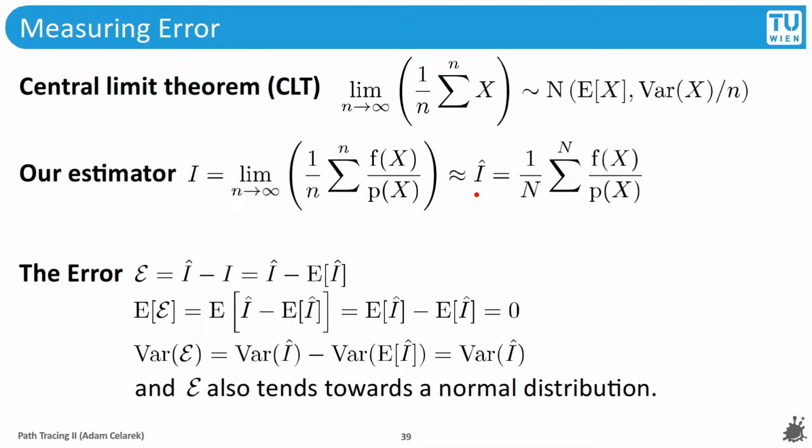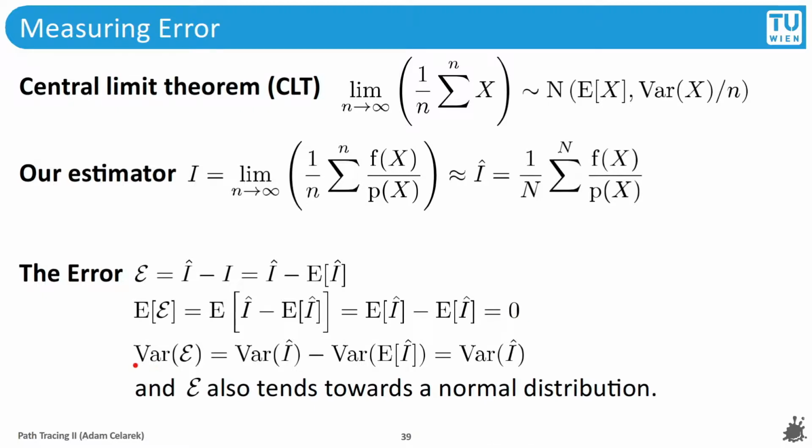That means that in the limit our estimator I hat, which is actually also a stochastic variable, becomes normal distributed. So if we would draw many samples of this I hat with a very large n, the results would match the normal distribution. Now let's look at the error I hat minus I. We know that the expectation of I hat is I, and so we can substitute it. Now we quickly see that the expectation of the error is 0. That's logical, since it is unbiased.